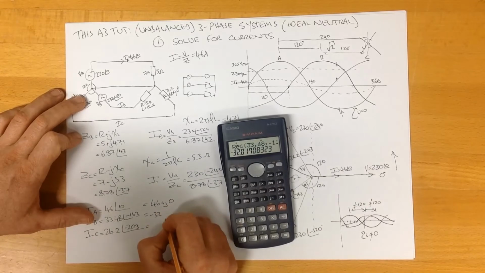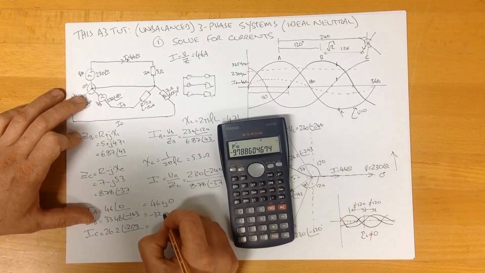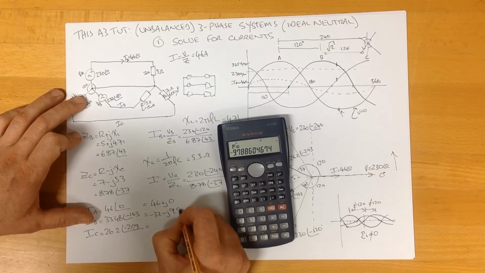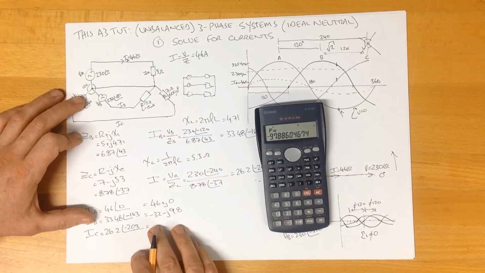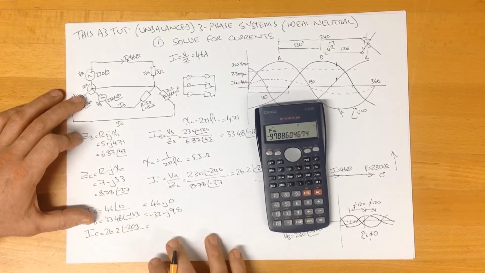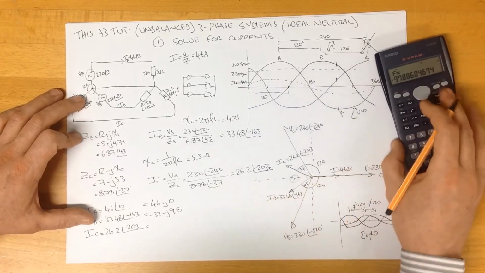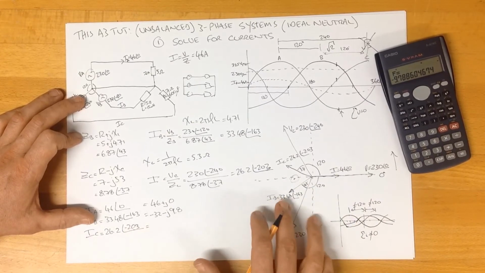Minus 32, minus j9.8. Now we've done a calculation, we've got a number. In an exam, a lot of students doing this sort of stuff will just leave it at that. Unwise. We've got a plot over here. We can check our number. Have we made a simple calculation error in this stage?